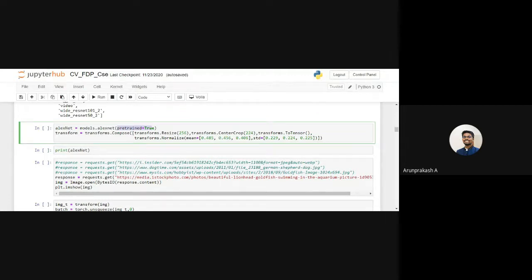Instead of creating the architecture manually by passing all the arguments, which takes a lot of time because the architecture is really big, if I set this argument to false, only the architecture will be loaded, not the weights or parameters of the architecture. If I set this to true, then the architecture along with the trained parameters will be loaded into this variable AlexNet.